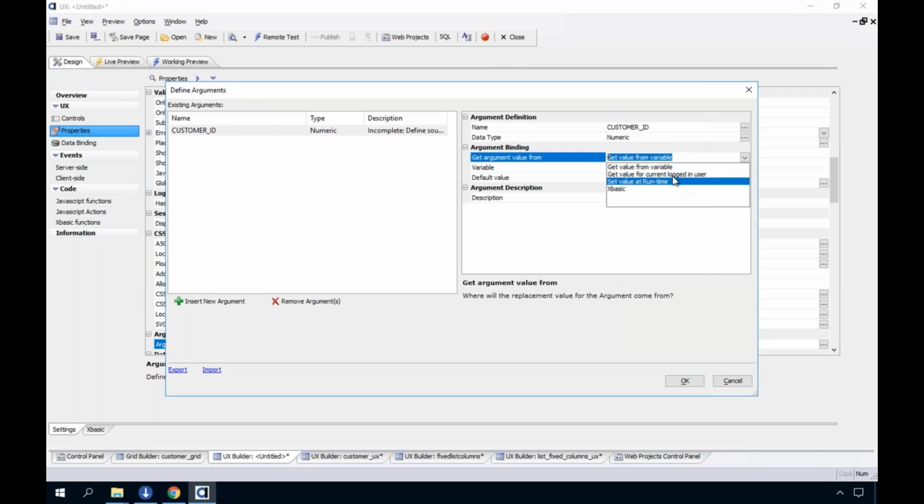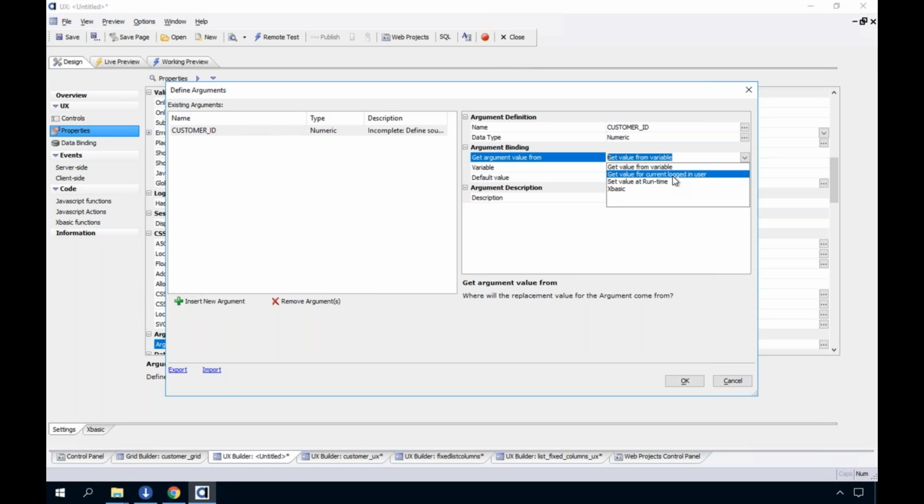Two other ones is, again, I mentioned, if you're using the logged in user, you can actually look up information about the current user. So it knows it's johndoe@gmail.com. And then you have this other table that says the region ID is X. So anytime it loads this up, it goes and looks up that stuff for you, sets that variable. So it saves you a lot of little coding when you launch a UX to have all that information that may be used for querying.